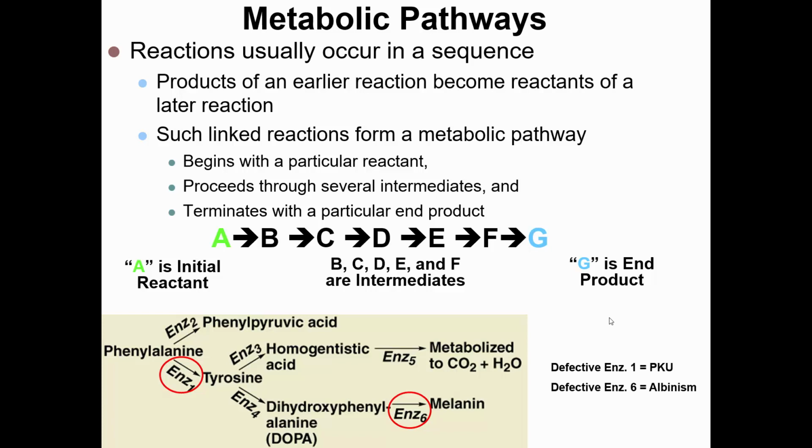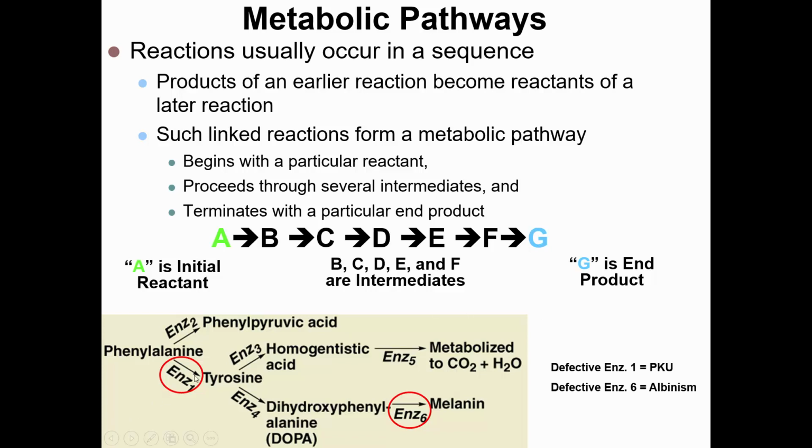However, what we notice is this, that if one of these enzymes goes bad, then it has a profound impact on the overall metabolic pathway. Let's take a look at this picture on the lower left-hand side of our slide. In this case, we have two potential mutations and therefore defective enzymes that can occur. Enzyme number 1 can be mutated.